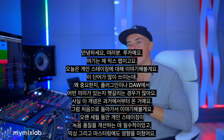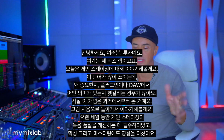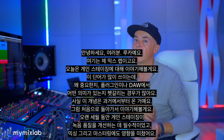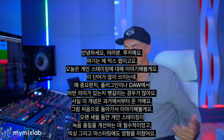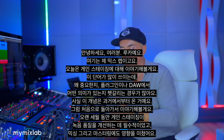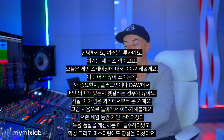Today we're going to talk about gain staging. There's a lot of use of this word, but there's a lot of confusion about why it's important, what is relevant also in the plugin world, in the DAW, but it's coming from the past. So let's talk a minute about the beginning, why gain staging through the years was crucial to improve the quality of recording and then mixing and then eventually mastering.